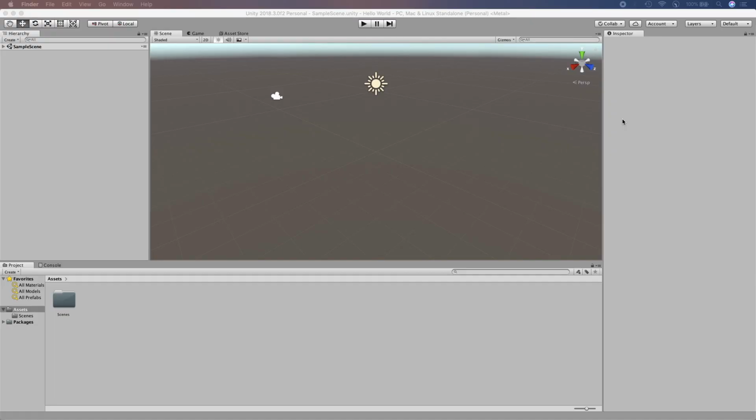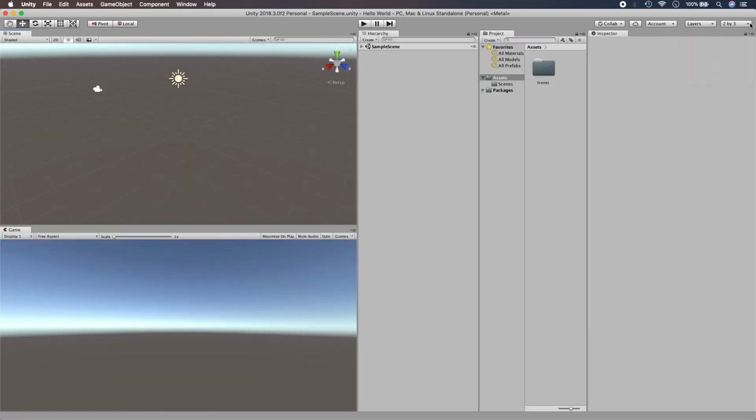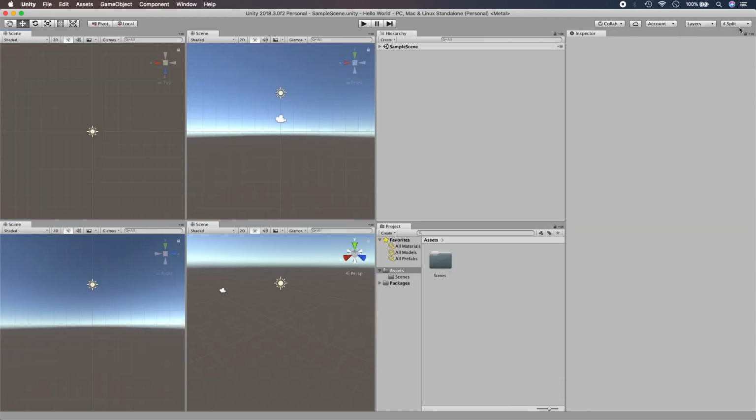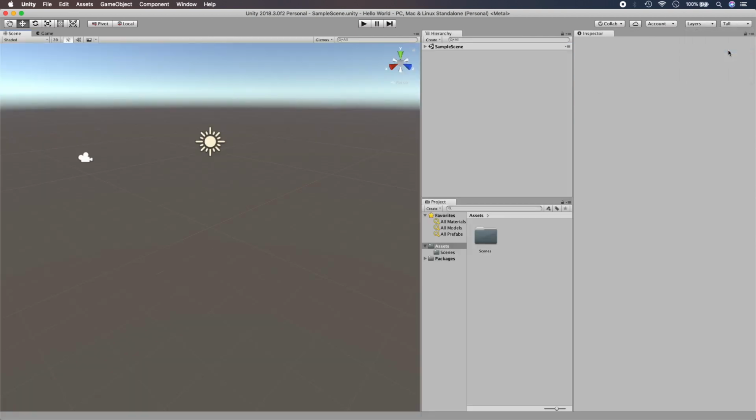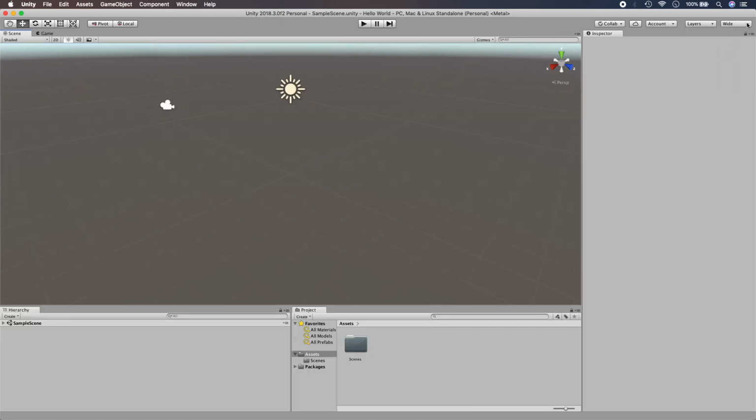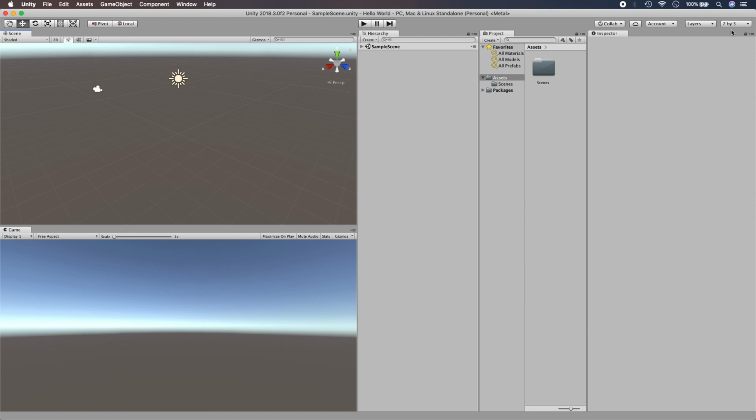Alright, so you've created a new project and this is what you see. So first thing, let's check which layout would work for you. There's a 2x3 which moves everything to the side. We have the 4 set, which is really too much actually, unless you have a massive screen. We have the default view, which most people use, I believe. And then we have the tall, which kind of works if you also have a bigger screen. And then we have wide, which just gives you a nice big view of your game view.